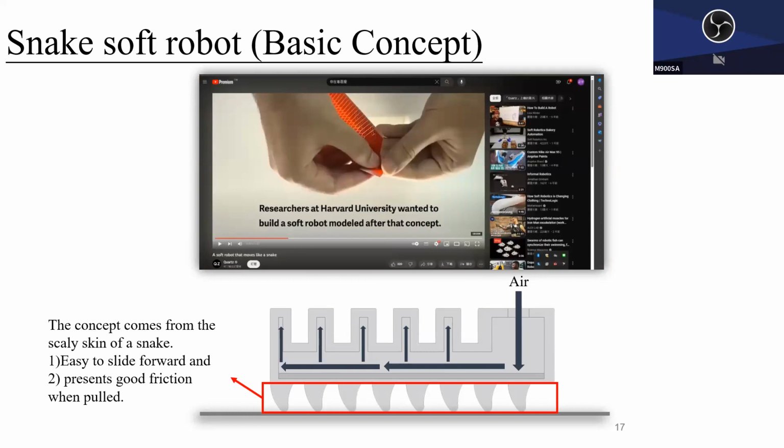So I think this is a true robot created by Professor Lin's laboratory, I think. Did you guys make this?